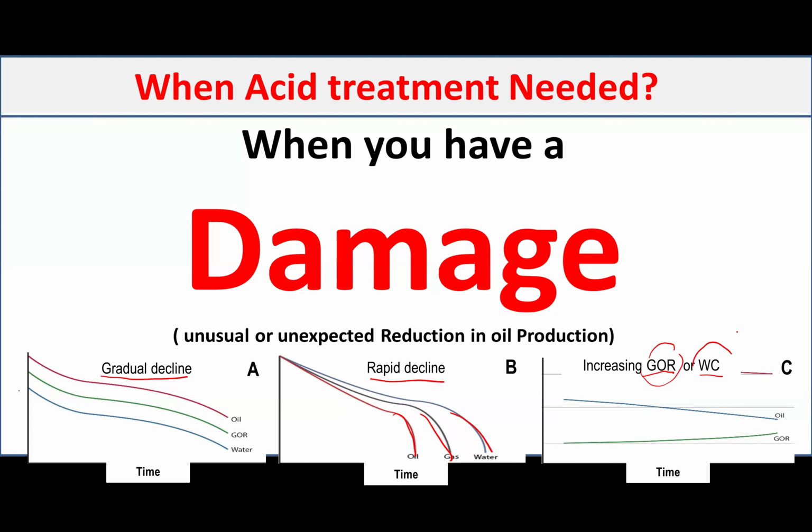And water is something that we don't like. We don't like to produce water. We are drilling the well for the oil and gas, so water is a component that we really like to keep downhole. So an increasing water cut is part of the damage that we need to reduce, either by shutting it off or by enhancing the oil zones more to produce more oil.